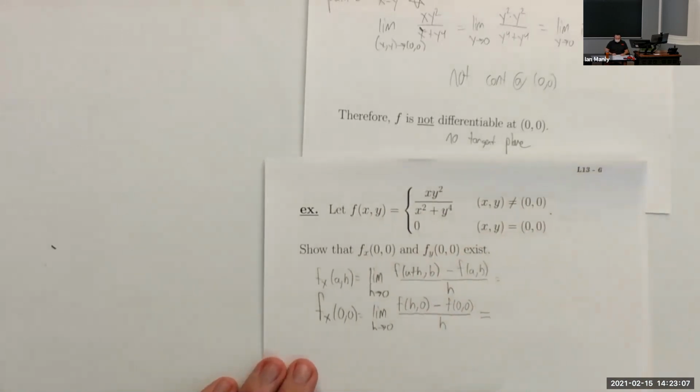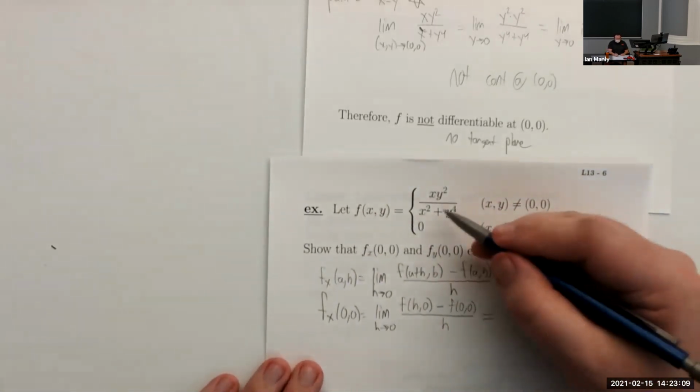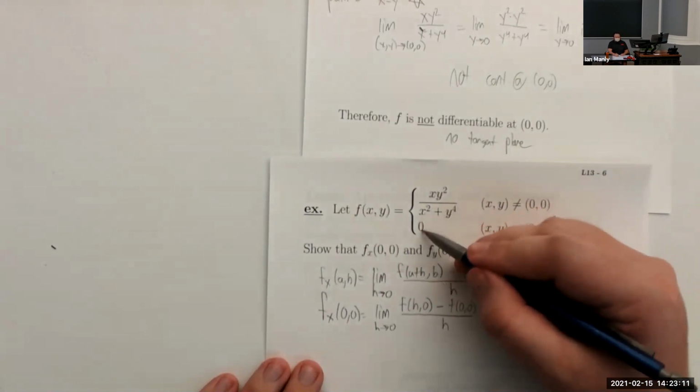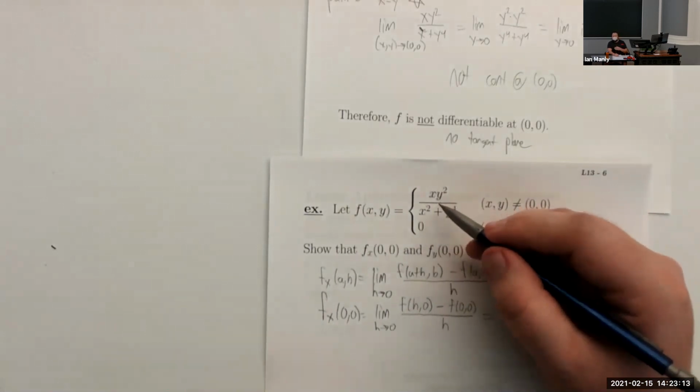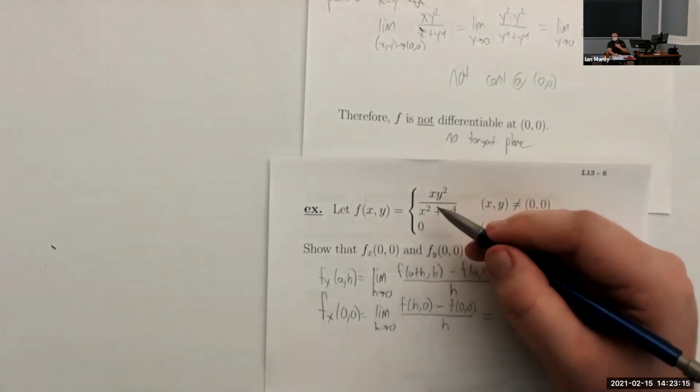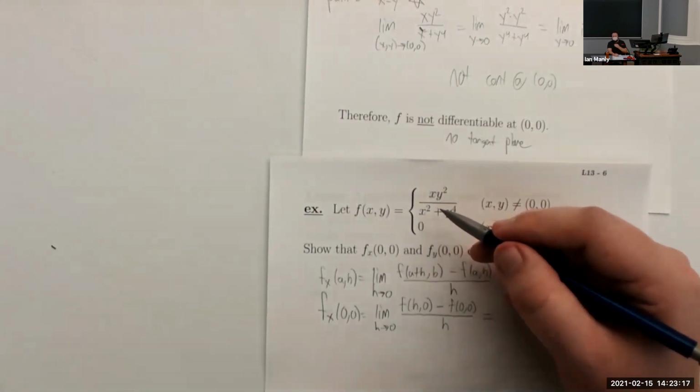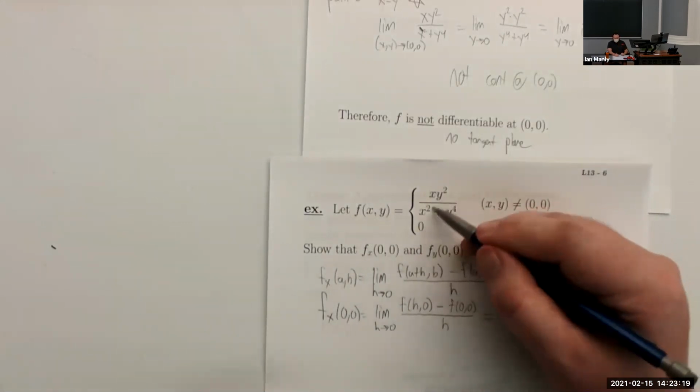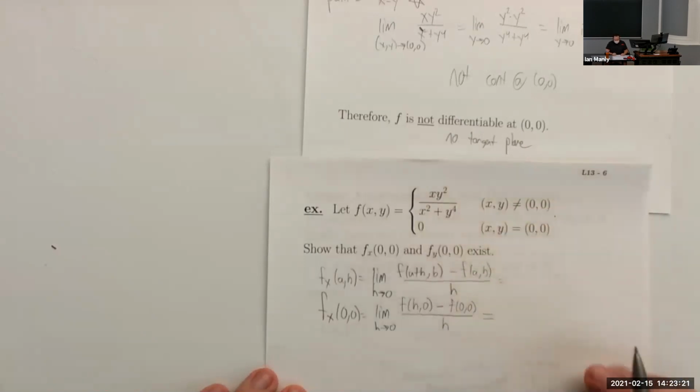Okay, so let's see what this limit is going to give us. And we need to do a limit definition of the derivative here because we have this piecewise thing going on. So whenever we have a piecewise function we're trying to do the derivative of, we need to go back to the limit definition. Something weird might happen when we jump between the pieces here.